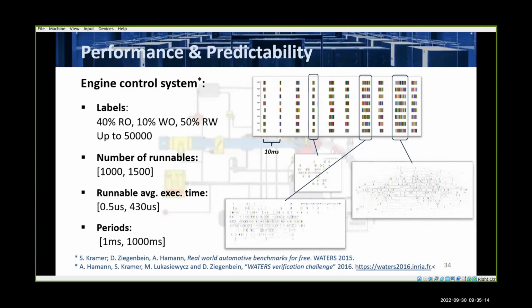We implemented such a system using OpenMP. We had to do the control loop manually because we don't have the implementation in the runtime, but this is how it would look. A bunch of very, very fine-grained tasks that occur together in parallel, because we used OpenMP tasks with dependencies to implement the runnables. And then we have these spaces between them caused by the periods.